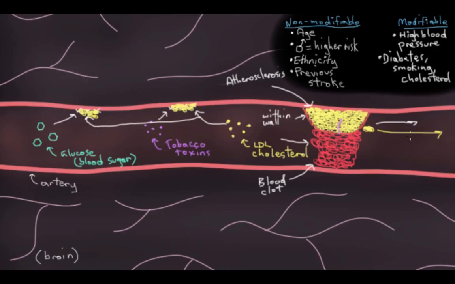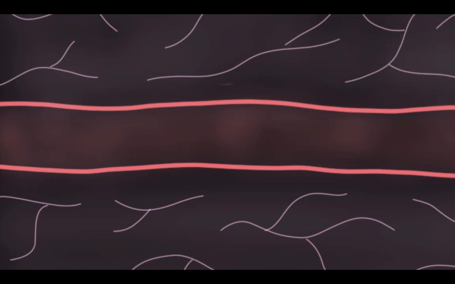So diabetes, smoking, and cholesterol can all work together to increase your risk of having a stroke. And I just want to clarify that they all independently increase your risk of having a stroke, but here I've just shown you them all working together just for simplicity's sake. So now let's zoom out a little bit to look at some other risk factors.